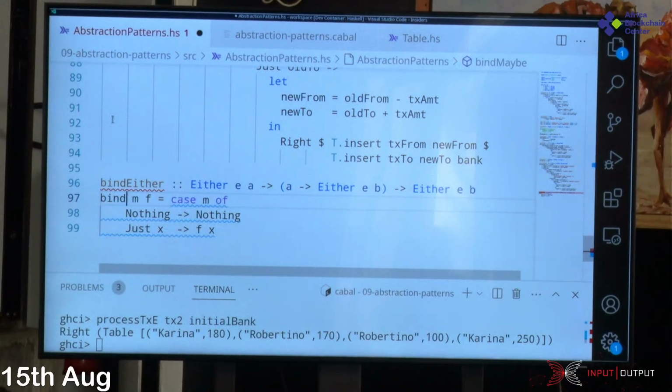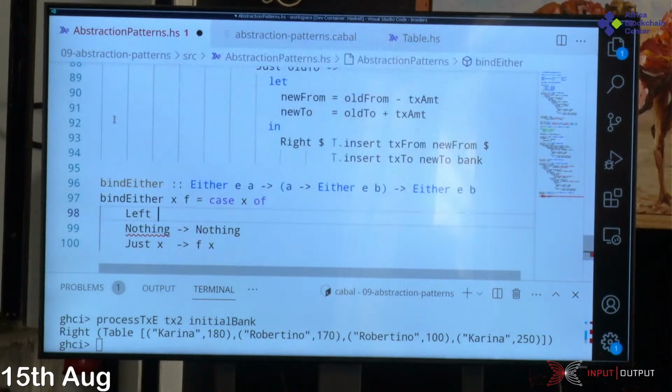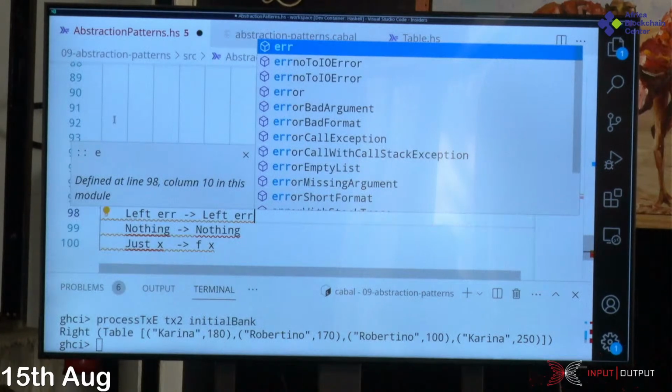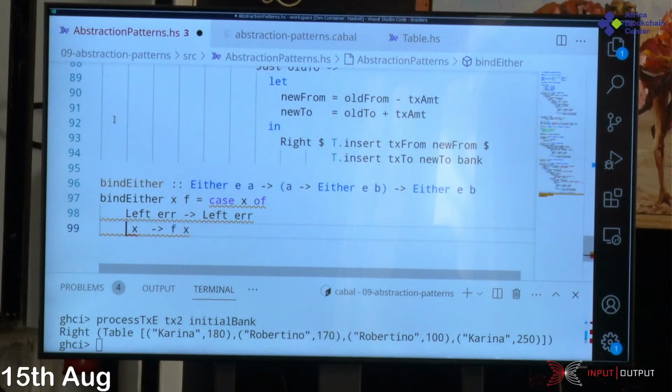Now I should probably call it, I don't know, x. So now, of course, it's not Nothing and Just. It could be Left, an error message, in which case I just immediately stop with that error message. Or it could be Right, a result, in which case I continue with that result. And name shadowing, right. Let's call it A because it's of type A. Okay. And now, of course, I can again apply this.